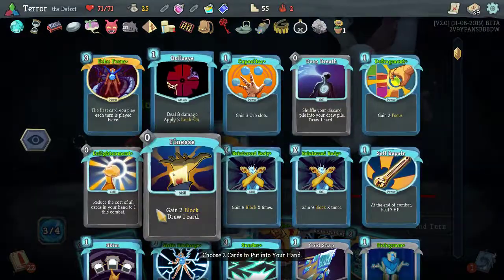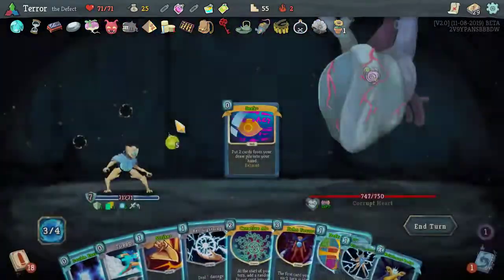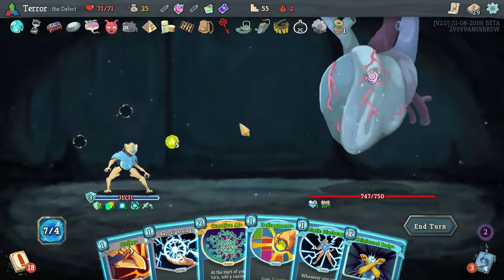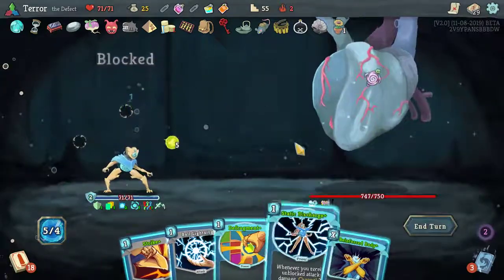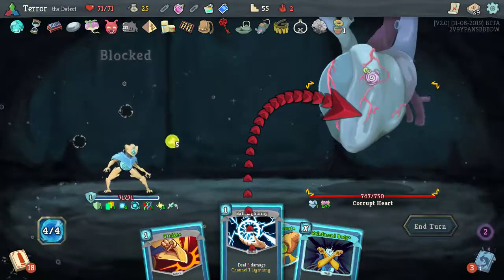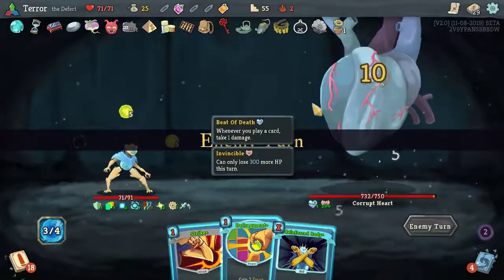Okay. Echo Form, Defrag, then Static, Reinforced Body, then we Turbo, and then we Double Energy, then we Echo Form. We need to duplicate that. That was dumb. Oh dear. Then we Static Discharge, then we Creative AI rather, and then we Static Discharge. And then we Ball Lightning. And then we Artifact the Vulnerable. And pass.